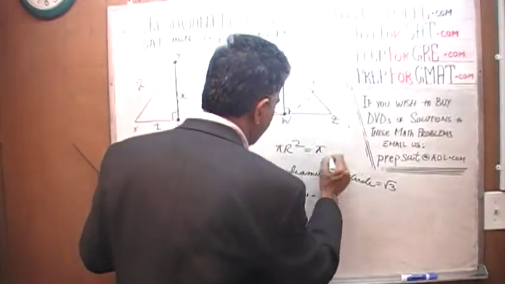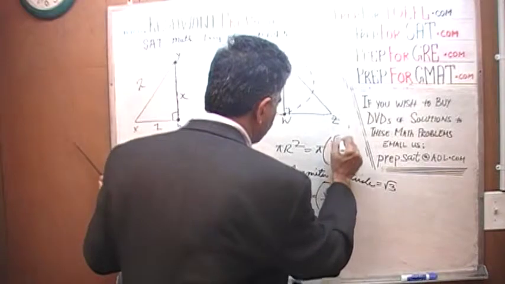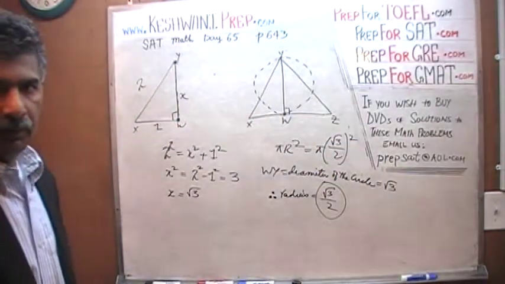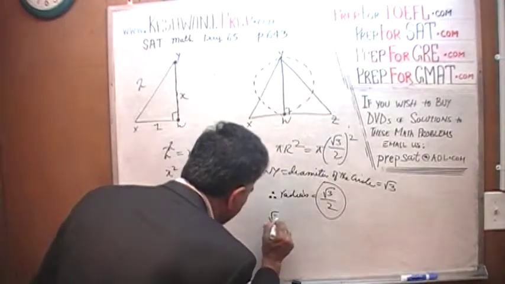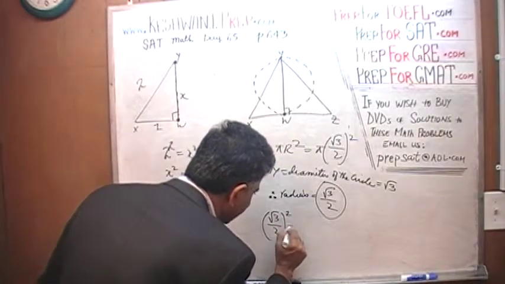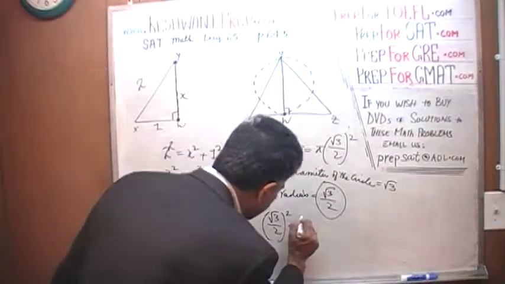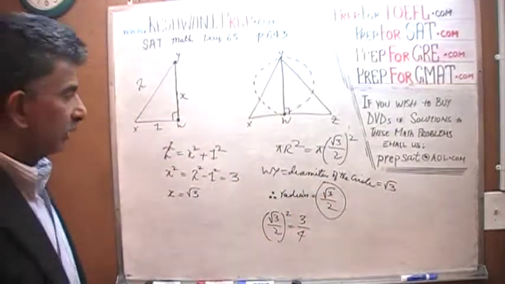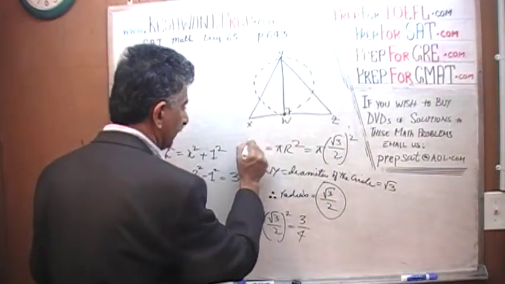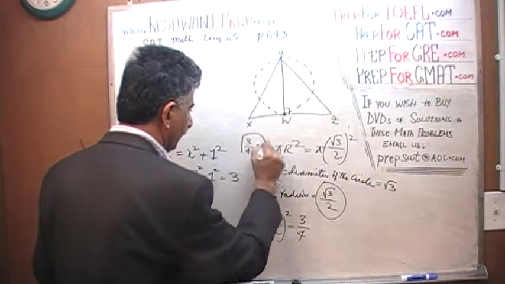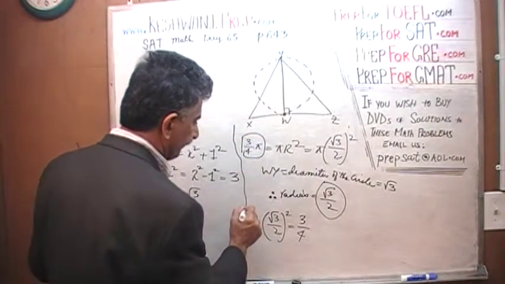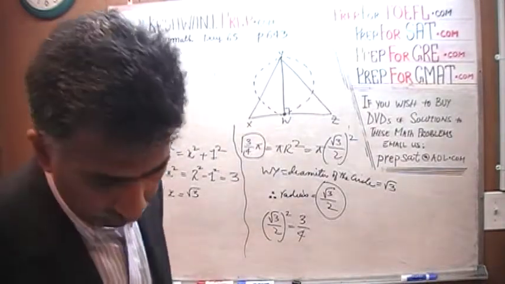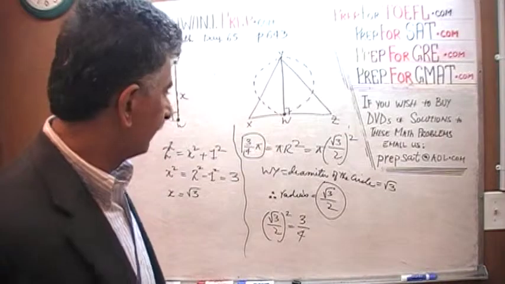Area equals pi r squared. R is root 3 over 2, squared. And what do we get when we square root 3 over 2? When we square it, the square of root 3 is just 3, and the square of 2 is going to be 4. So it's 3/4 pi. The area of the circle is 3/4 pi. Well, that's our answer. That's it. We're done. The answer is 3/4 pi. I hope you can follow my work here because I went all over the place, and the answer is C.